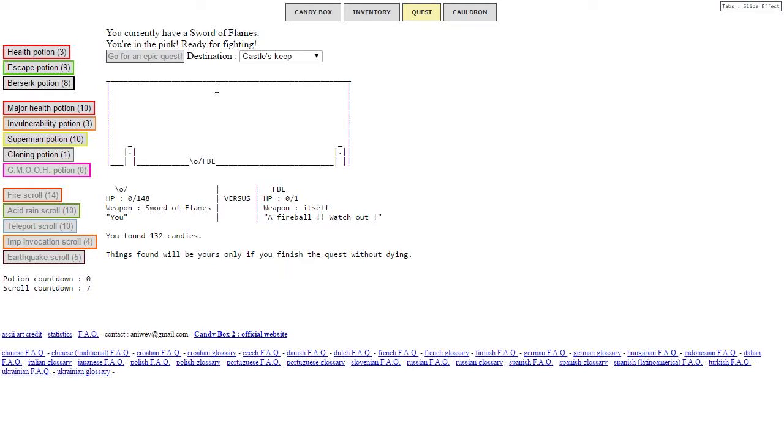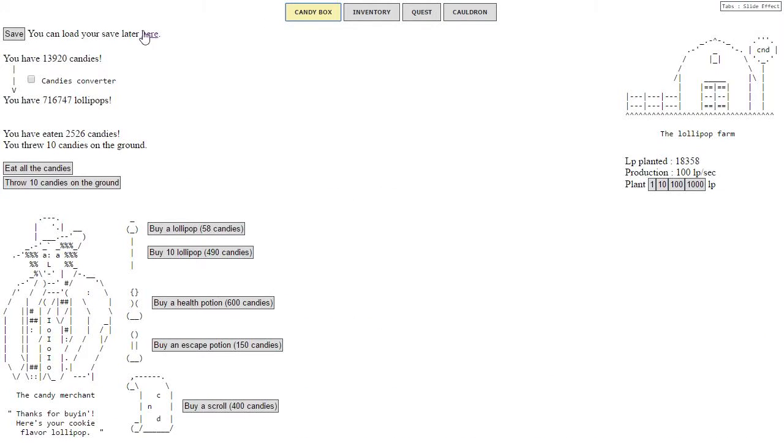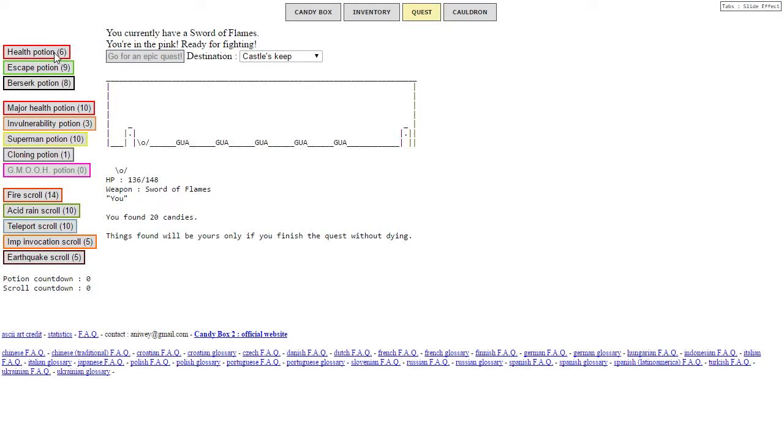What? Itself? What? Okay, so if you get the fireballs, you're just kind of doomed, or you have to chug an invincibility potion. Yeah, the keep is totally random. Well, not totally random, some stuff is pretty preset. I don't think there's anything you can do, like teleport?